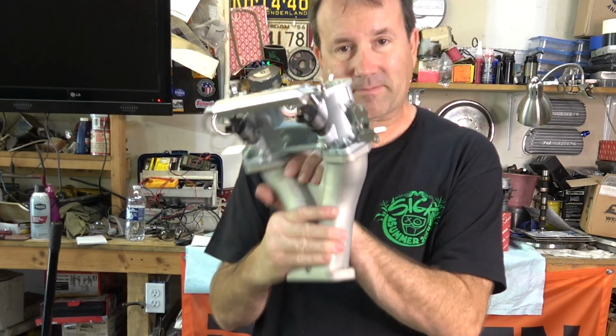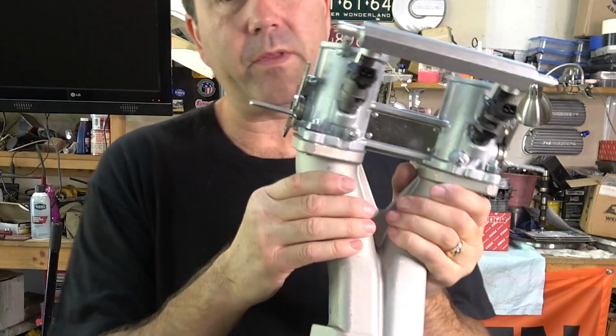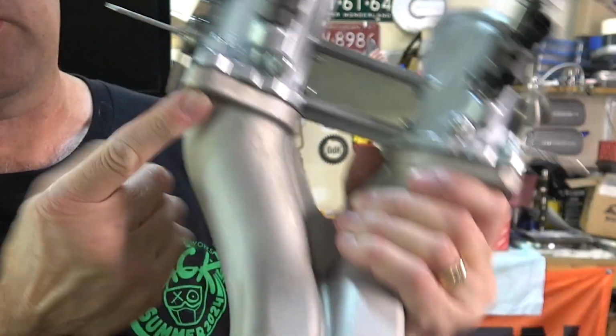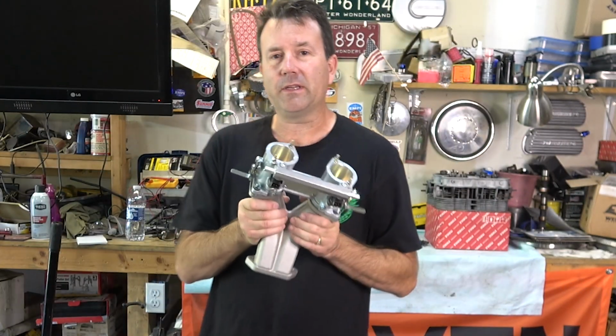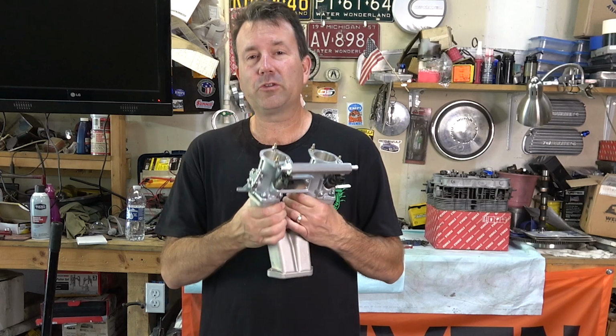Fits nicely. And what I am liking is the stud kit that came with the Empi manifolds is really close to the size it needs to be. They don't stick out the bottom, and when you put the nut on, they don't stick out the top much, and that's something that I really like to see. I don't like to see a whole bunch of stud left over. There's no sense in using more than you need.